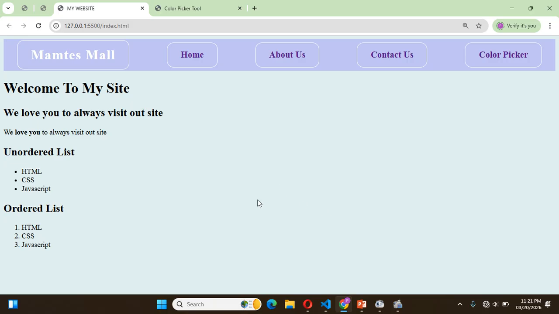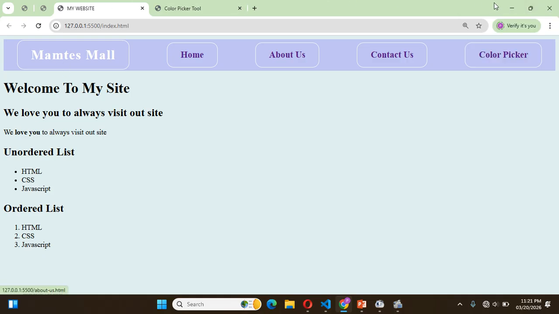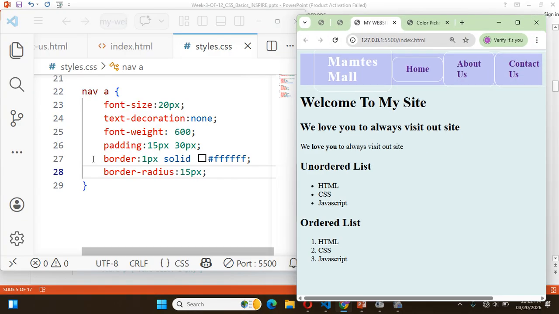Radius 15 pixel. All right. That's good. That's nice. But this one here should not have border. So how can we do that? This one should not have border. Let's see how we can do that.